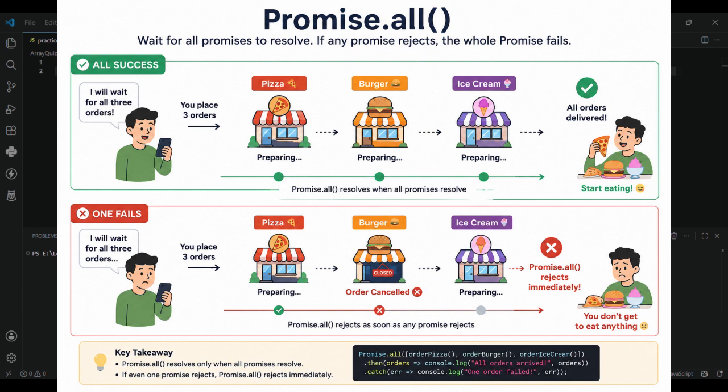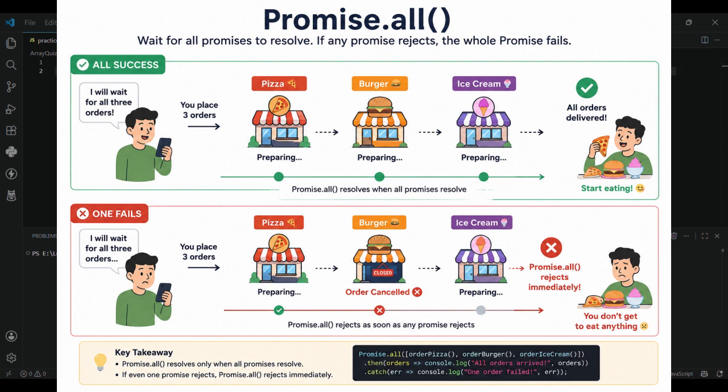For example, the first order takes 5 minutes, the second 10 minutes, and the third 15 minutes. So you will receive the response of all three orders in 15 minutes. Once all three orders are fulfilled, you will receive the response. This is the first scenario for Promise.all.